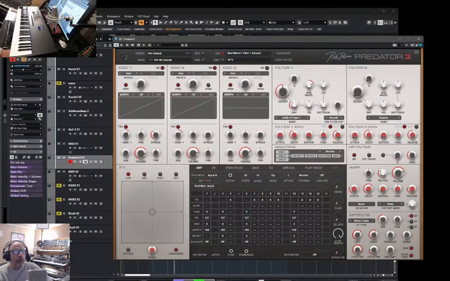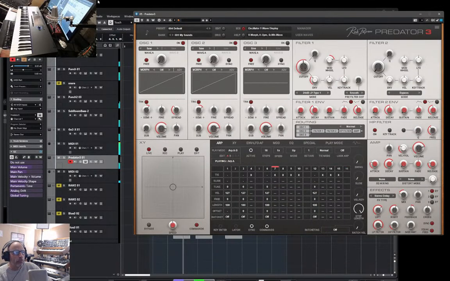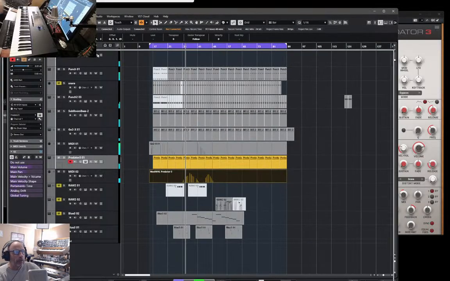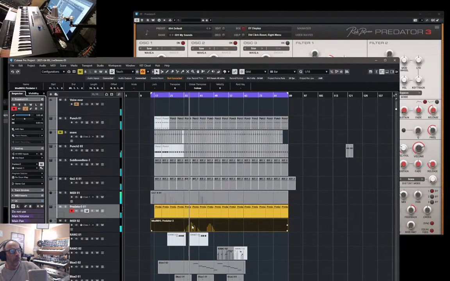And here you see the modulation wheel that changes the cutoff frequency, but also the high pass filter is gonna open. Here it comes. That's the bell.